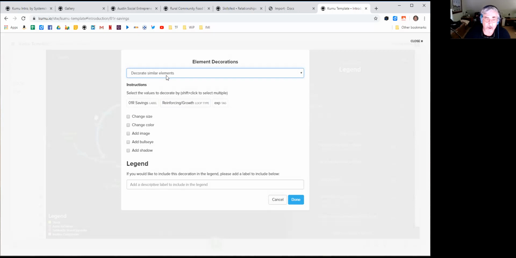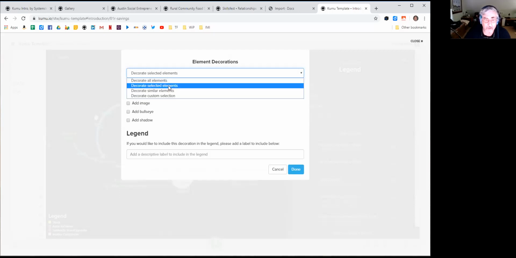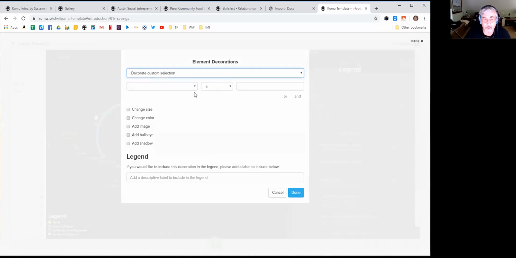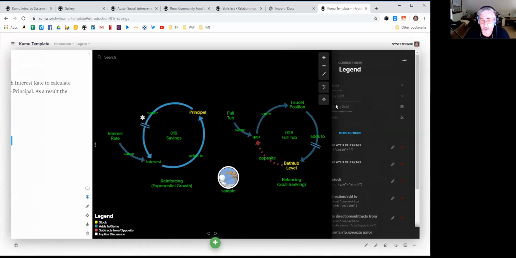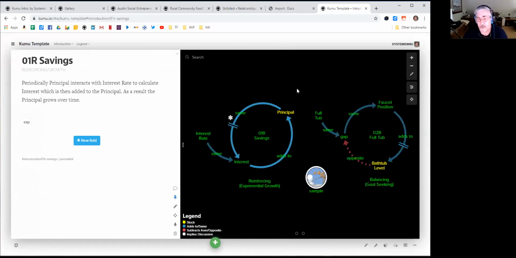I can decorate all of the elements, or I can decorate a selected group of elements based upon a selection that I make in terms of the data items that are in the relationship model that I've created. And it just goes on and on and on. So my comment to people is, create the relationship model and worry about the decorations later, because they end up floundering around in the swamp, and they don't get the relationship model built.